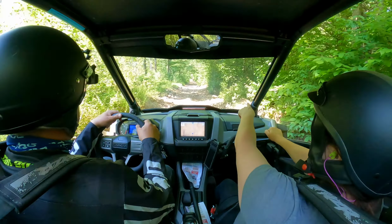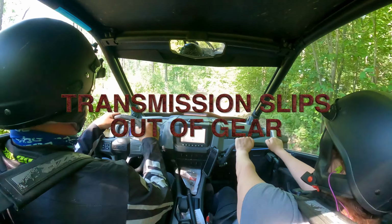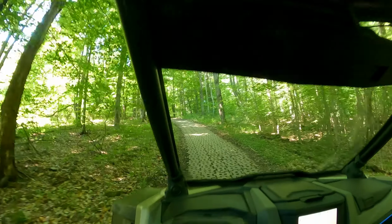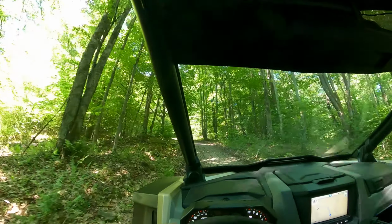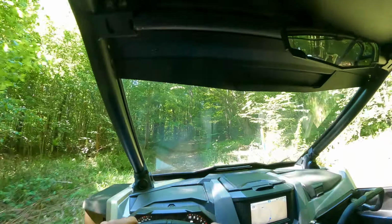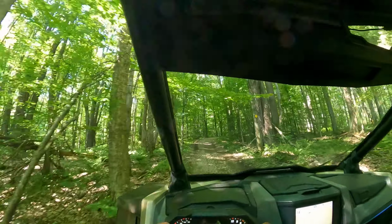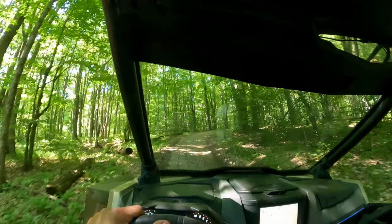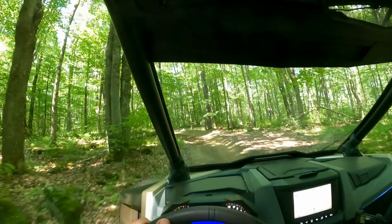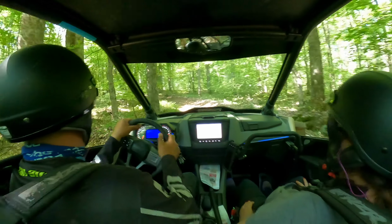Downfall is we were extremely hot in the machine this day. It was in the high 80s, maybe low 90s. The front windshield keeps air from passing through the cockpit, and the rear windshield just locks that hot air in the cab. So enjoy the video. Notice not only the different terrain in the video, but also the different woods and trees, different landscape. It's an awesome trail. Get out and ride to Allegheny National Forest. Thank you. See you a little later in the trail.